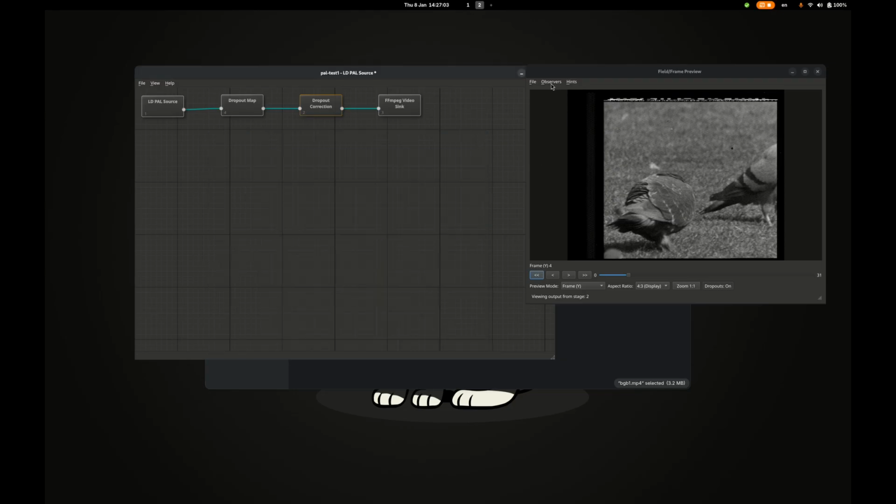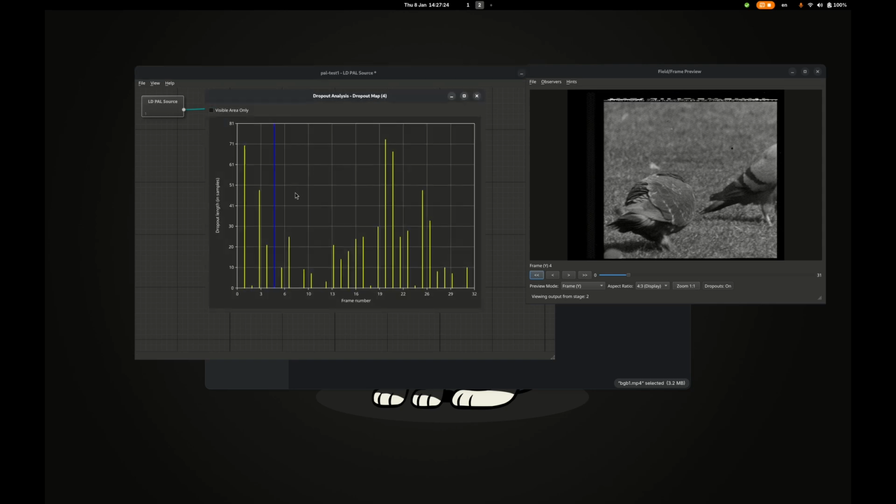So generally you can see the observers and hints. Well, the observers here are per field or frame that you're looking at, so the quality metrics, for example. And also in here you have in the stage tools ones that will analyze all of the fields that are available. So these can take a little while to generate if you've got a big file, but it's across the entire source at that point.